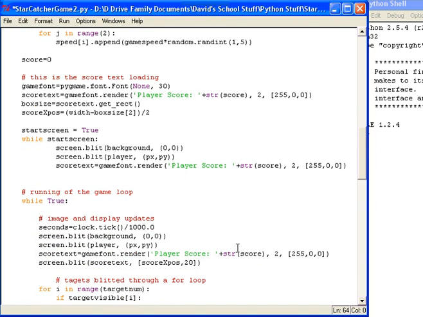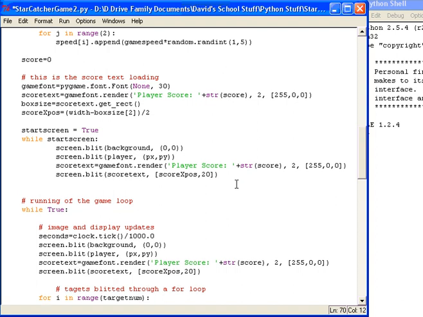And I just found where the other little part is. It's right here, just down in the game loop. Let's go ahead and blit the score up there as well. Okay, so we have the score text set up, and now we've blitted the score text to the position that we wanted to. So this is the beginning of our start screen right now.